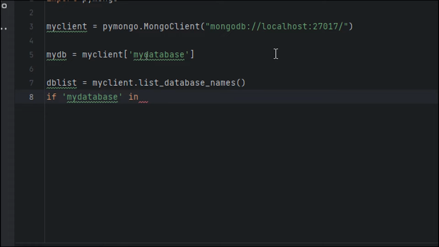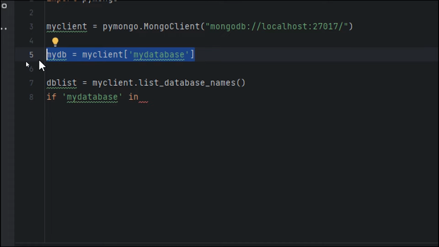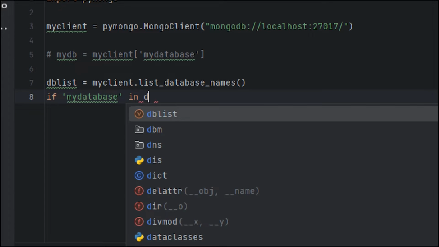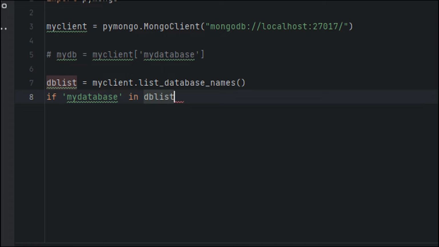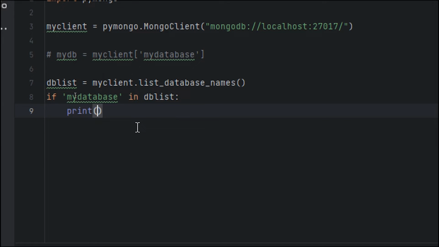First of all, let me make this one a comment, because I remember this one is just a variable to create the comment. And then here, guys, let me say in db list, and then I'm going to say print and pass in a string.